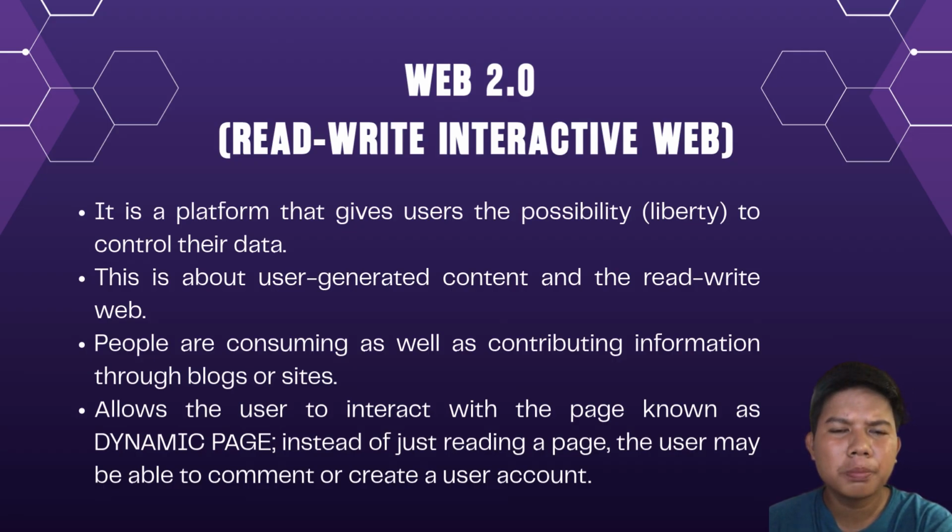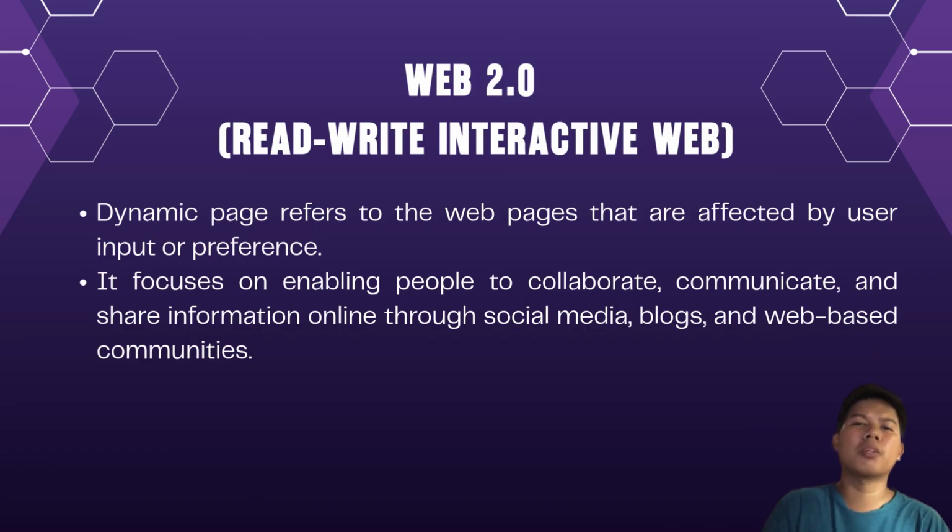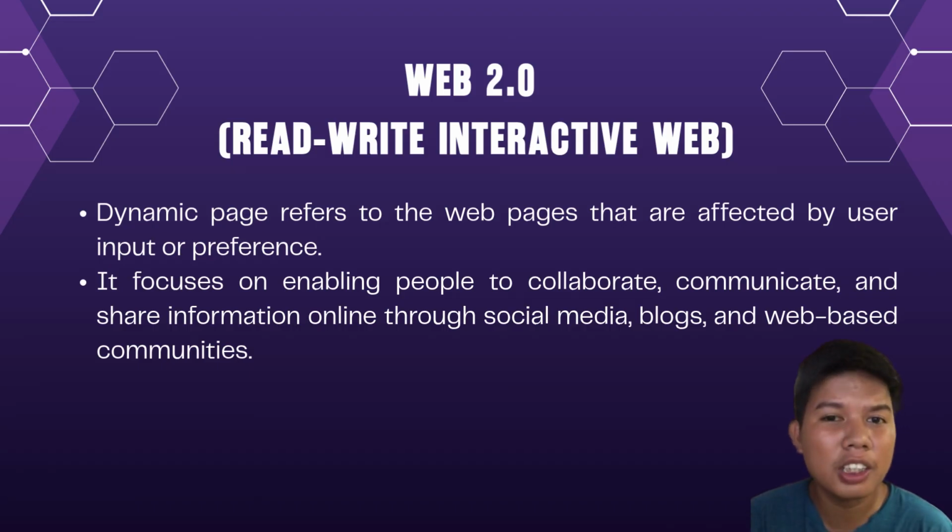So instead of just reading a page, the user may be able to comment or create a user account. So again, the main idea of Web 2.0 is user-generated content. This means that people are not only consuming information, but they are also creating and sharing it, through blogs, social media, and online communities.